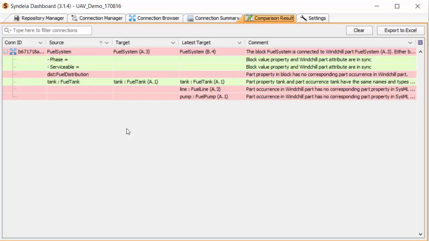It is possible to see all the changes by invoking Compare Across the Platform package, a higher-level element that contains all of the connected elements. Comparing across multiple connections may require extra time, but the final result shows both the additions in the SysML model and in the Windchill model.